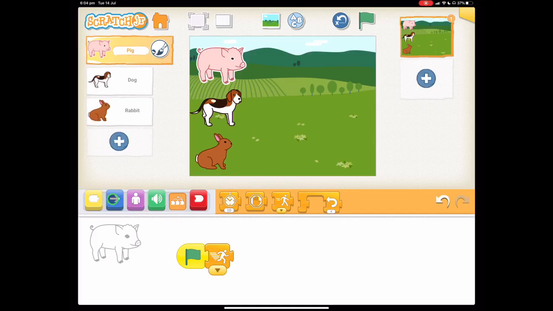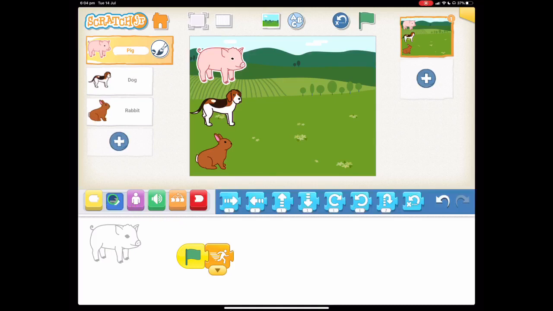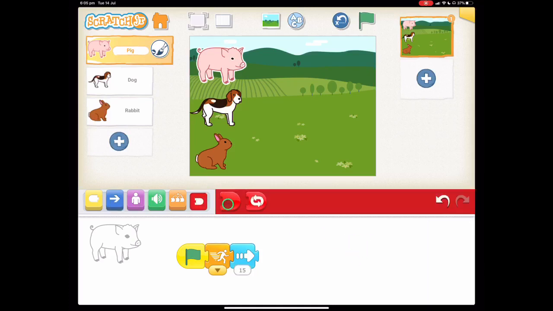Let's choose the direction that we want this character to go, and we want it to move right across the screen this way. So let's choose the right arrow. And we want it to move more than one space, so let's tap that and let's say 15. We'll test that one out. That means we need to make all our animals 15 as well. And that's our code. Let's finish it with an end block. And now we can program our dog.